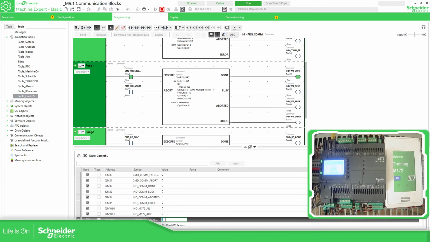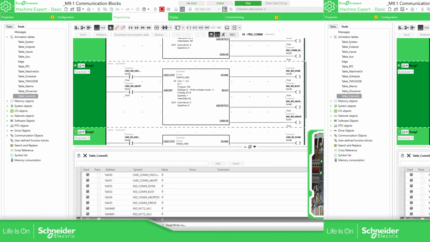Now, if I change this to 0, there is no response, because this is not the enable, it's an execute. So we need a new pulse to send the information. If I press this one now, it's going to be off. So this is the behavior. Let's go back here.